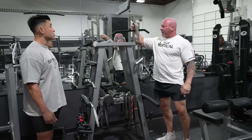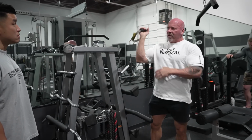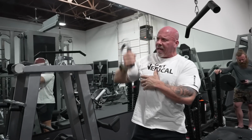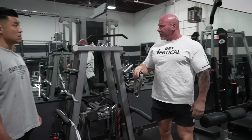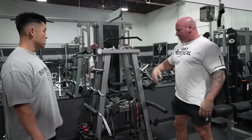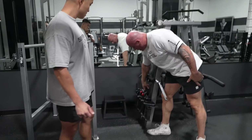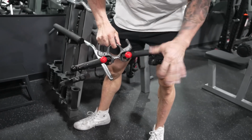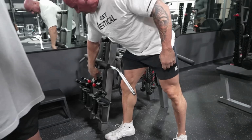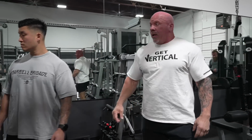Oddly enough, some of the little stuff, this is by Spud again. Spud makes some of the greatest stuff, but it's a nice fat grip, and it feels good if you're doing, say, overhead extensions and stuff like that, or even upper chest work here. Yeah. Some of these grips just feel way better, but every possible thing you can imagine. This Flex Wheeler's deal right here, the Black Widow, is totally adjustable, with multiple different adjustments. Whole host of different bars and lat pulldown stuff. Obviously a little dip machine right here.